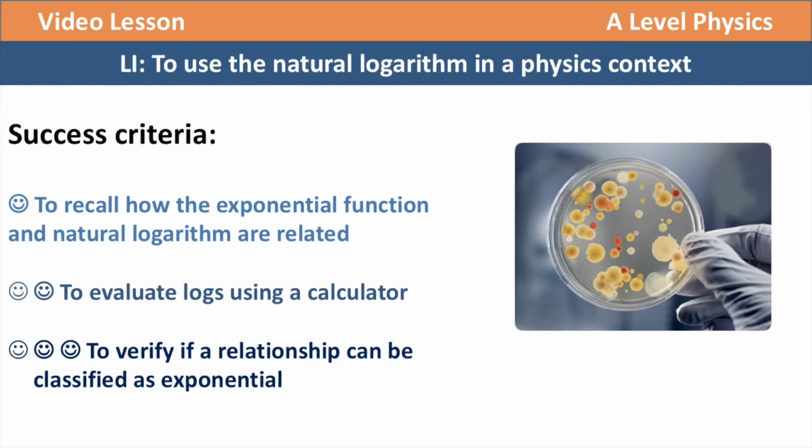Today's learning intention is to use the natural logarithm in a physics context, and this is a direct follow-on from the previous lesson where we looked at the laws of logarithms. Today's success criteria is to recall how the exponential function and the natural logarithm are related, to evaluate logs using a calculator, and to verify if a relationship can be classified as exponential.